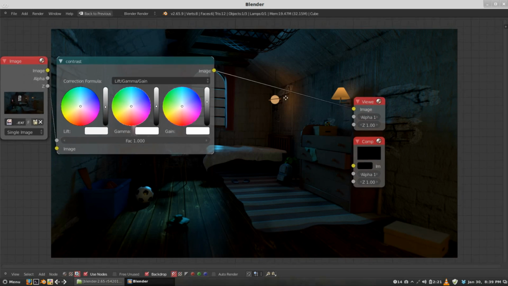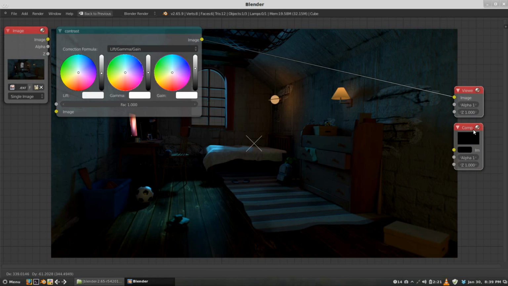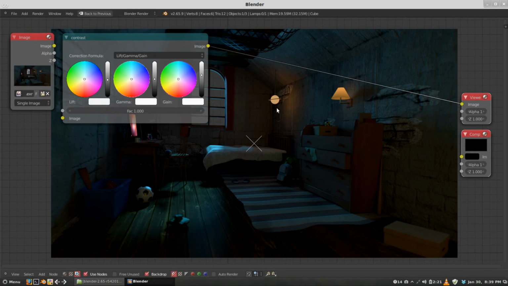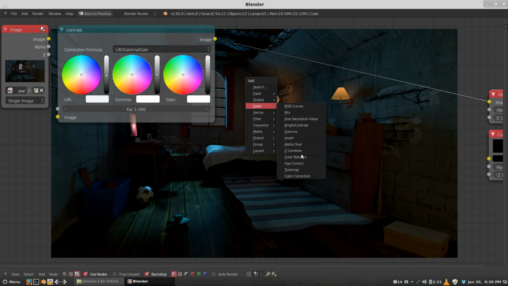Next, we add another color balance node, which will be used as a colorizing node. So let's press Shift A and click color, then color balance node.